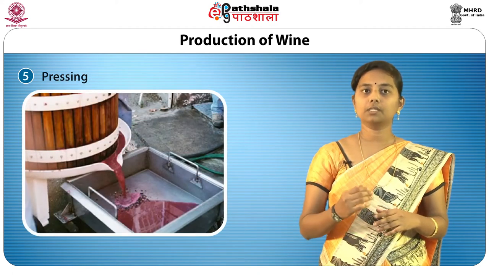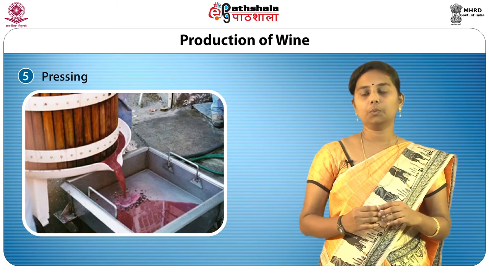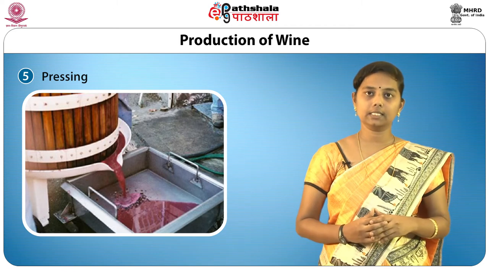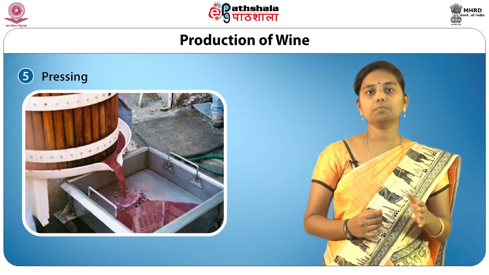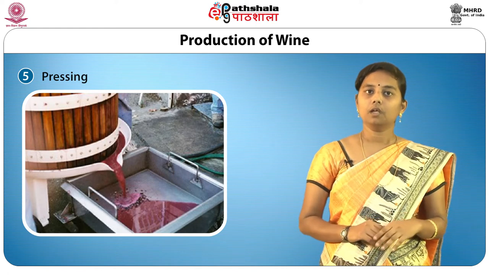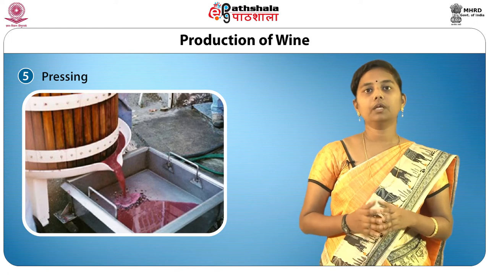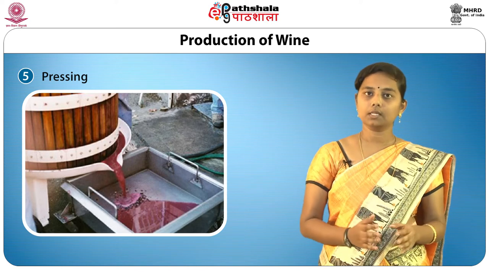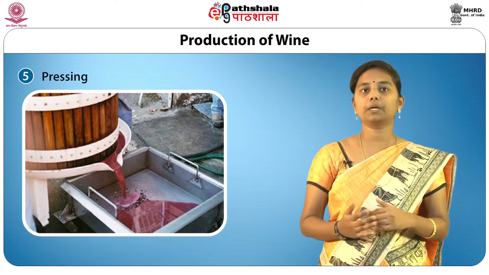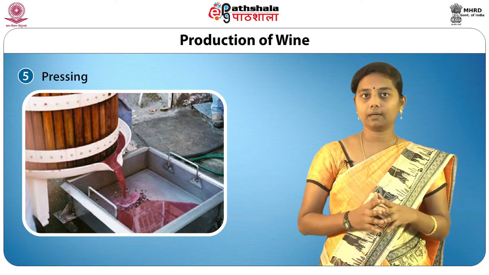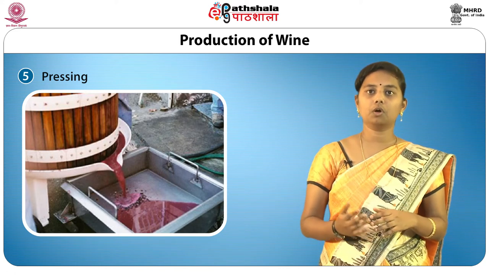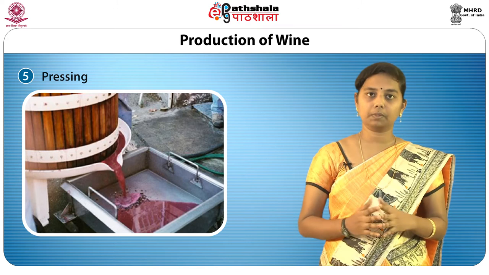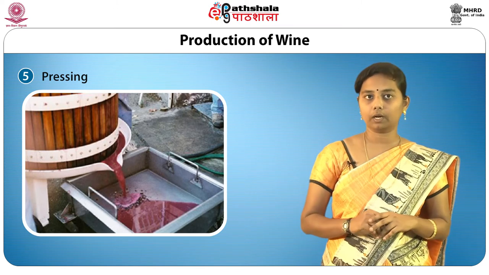The next step is pressing, which is an optional process in which pressure is applied to the pomace to separate wine from the grapes and the skins. In the production of red wines, pressing is performed after primary fermentation. The juice obtained through crushing, called free run juice, accounts for about 60 to 70% of the total juice, whereas 30 to 40% of the juice comes from pressing, called press juice. In practice, the free run juice and press juice are blended in the ratio of 85 to 90% and 10 to 15% respectively to get a complete, balanced wine.